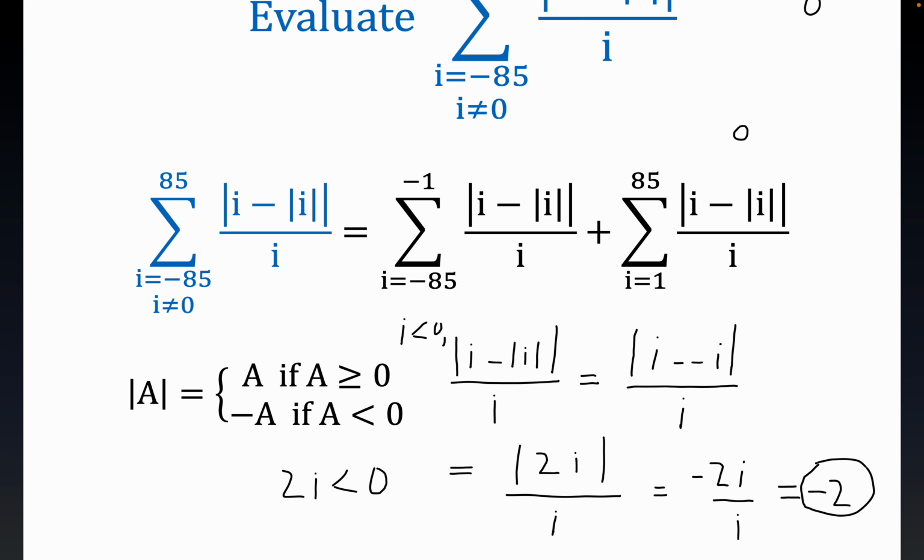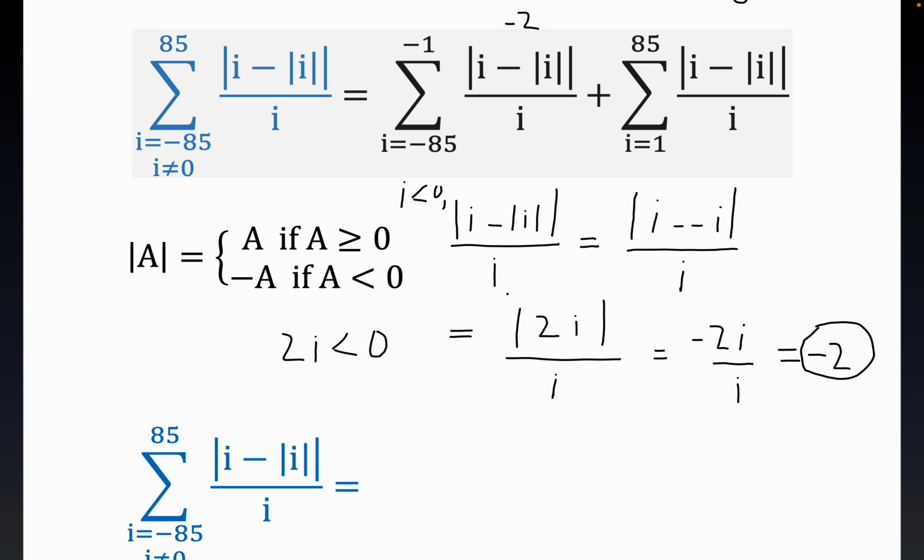So what we know is this particular summand is always equal to 0, and this particular summand is always equal to negative 2. Notice that there's 85 of these. Okay, there's 85 of these summands that are each negative 2. So that's the same thing as 85 times negative 2. And let's finish it off here. So this would be equal to 85 times negative 2. Of course, that's equal to minus 170, then plus a big fat 0. Remember that part on the right-hand side is just equal to 0 since the summand is always equal to 0. So this is going to equal minus 170, which is the answer to the problem.